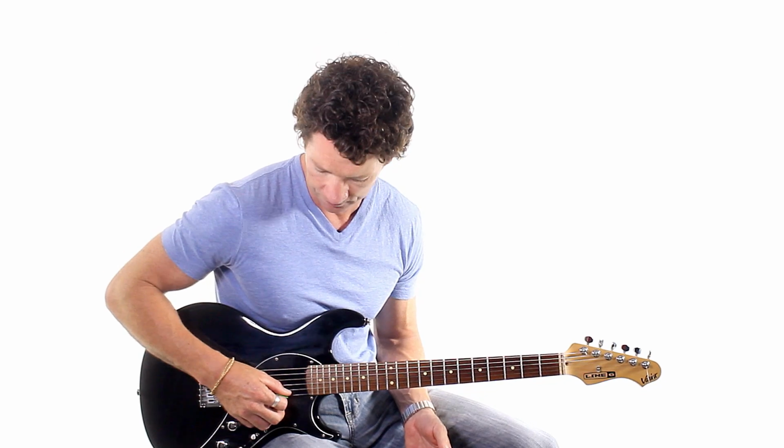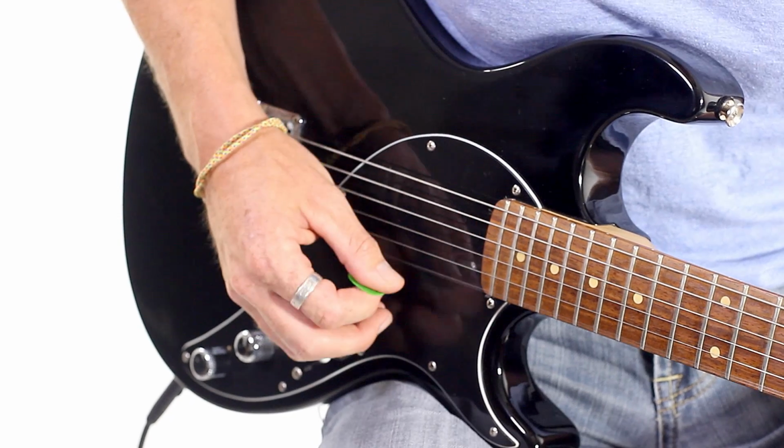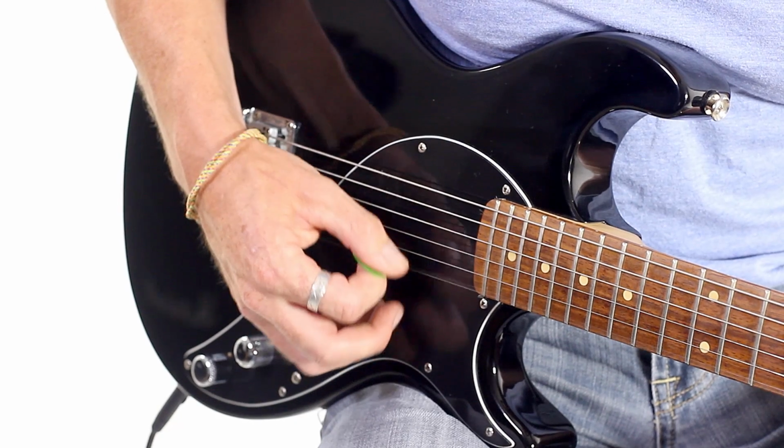So I guess what is speed picking is the first question we're going to ask. What I'll do is I'll just play a little bit of right hand technique stuff just to show you the idea behind the speed picking. So it's basically fast down up strokes. All we're doing is down up strokes, very small, and eventually becomes very fast. And that's quite easy to do.